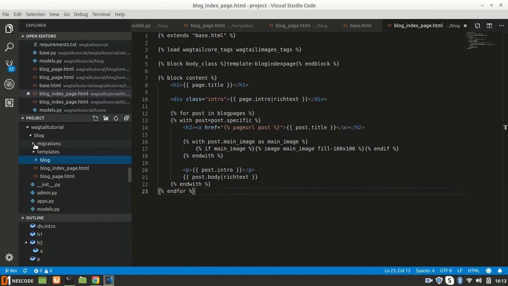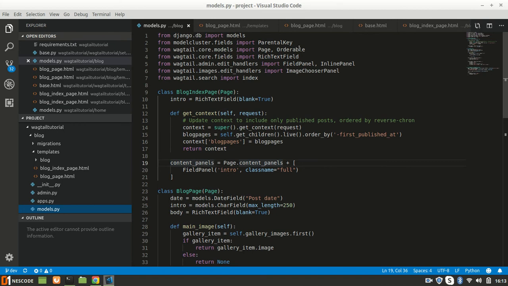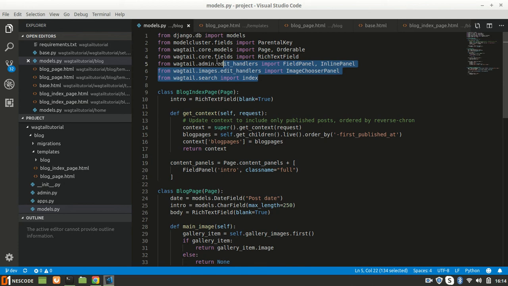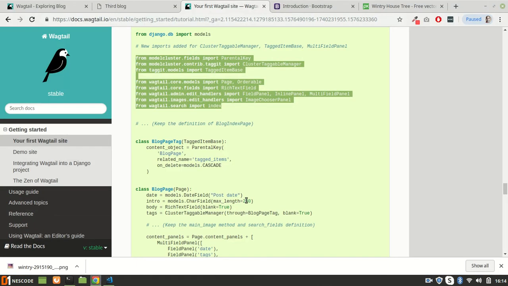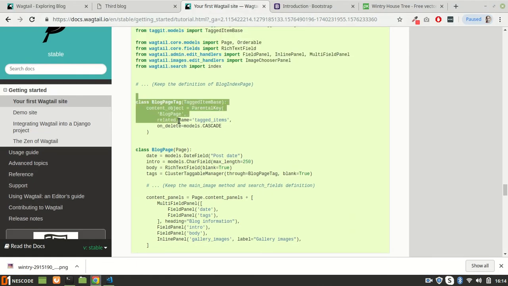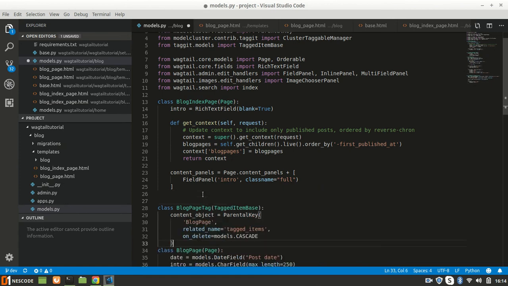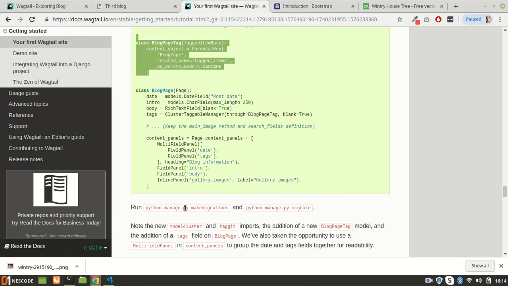So go inside the blog page model and add the parent key, right? And then add it just before the blog in blog page. This tag, and then in the blog page also there are some changes.